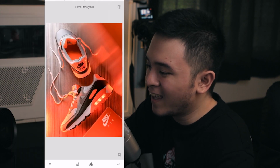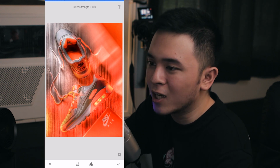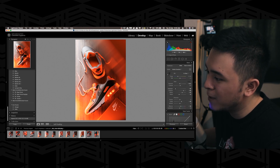Quick disclaimer, the HDR look that I went for is not the heavily filtered, cartoonish look that you commonly see when you look up HDR online. I just did it enough to lift a bit of the shadows and tone down a bit of the highlights to see the details.